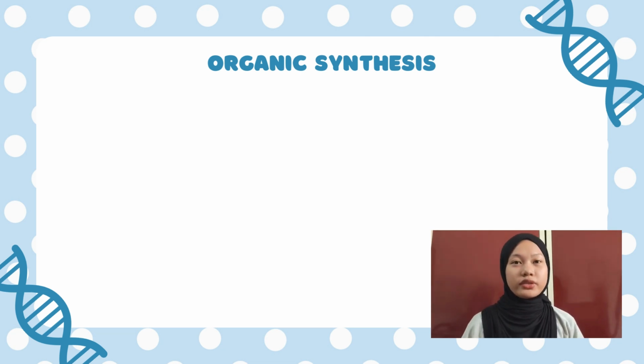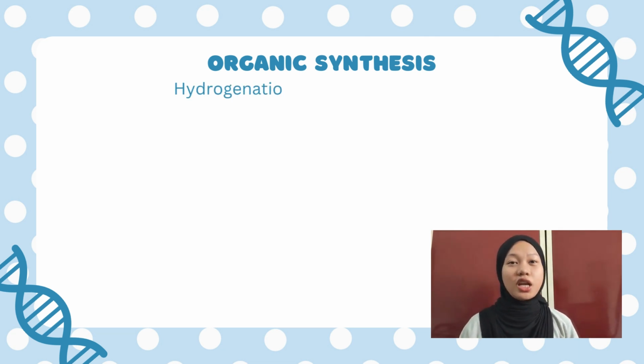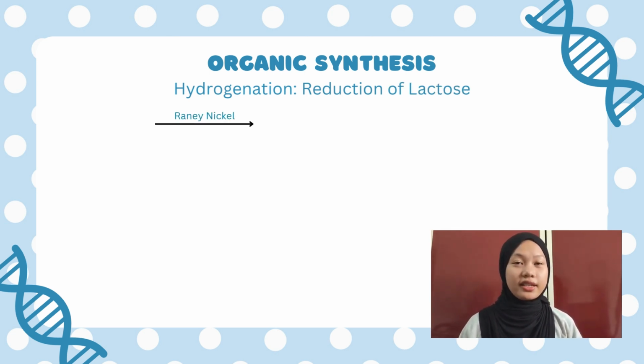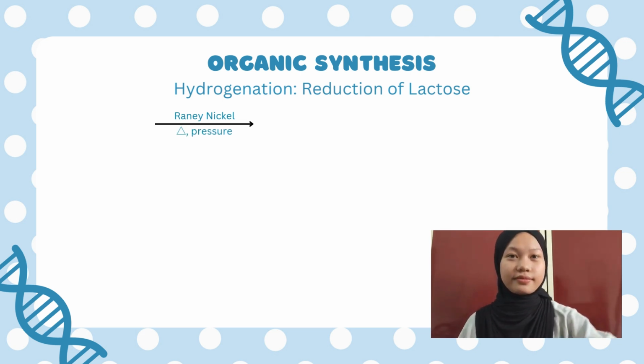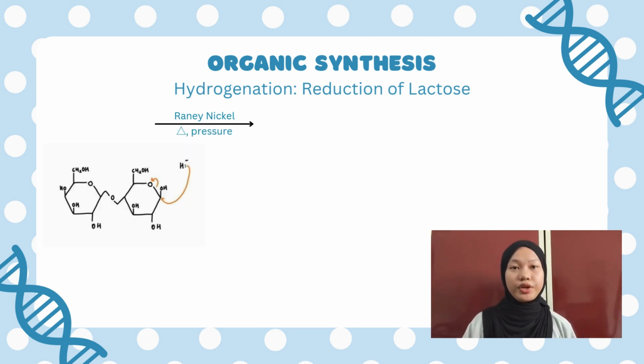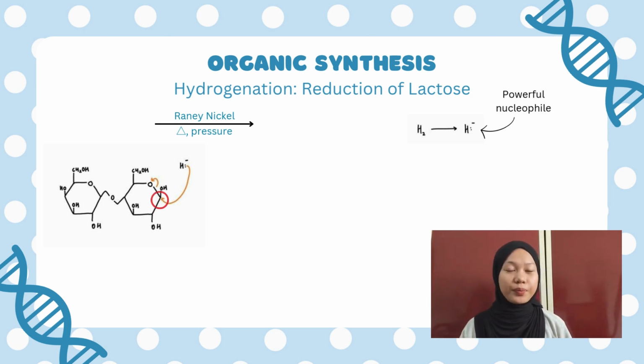Let's take a look at lactitol synthesis according to organic chemistry. This process is called hydrogenation reaction, which is a reduction reaction of lactose. This reaction uses Raney nickel as a catalyst under high pressure and also high temperature. Raney nickel initiates the bond breaking between hydrogen gases, producing a powerful nucleophile, which then will attack this carbon.